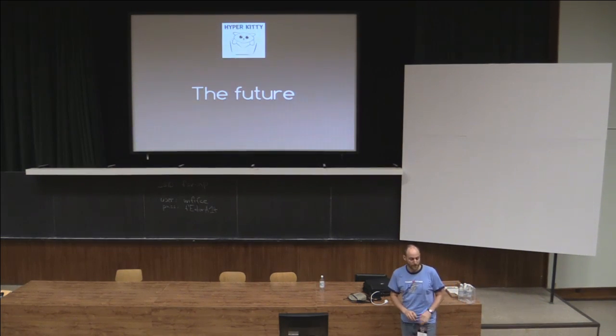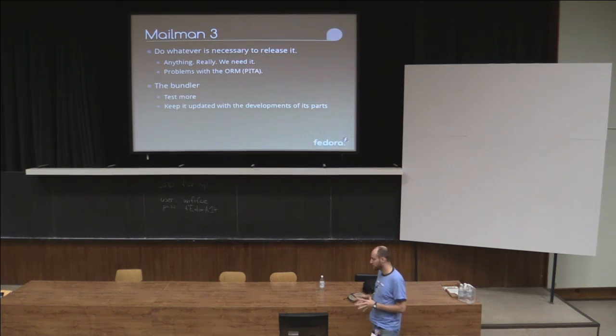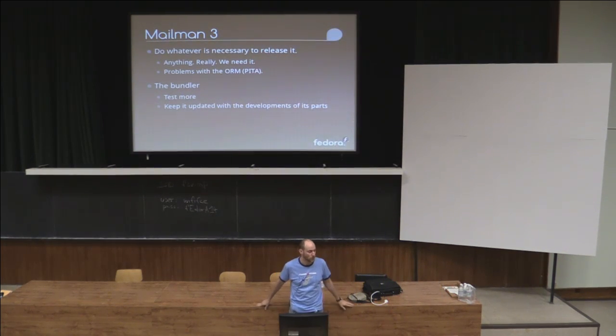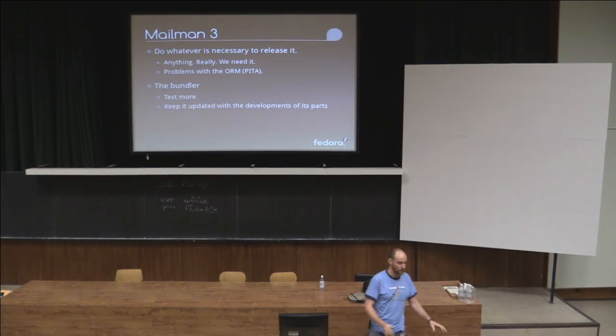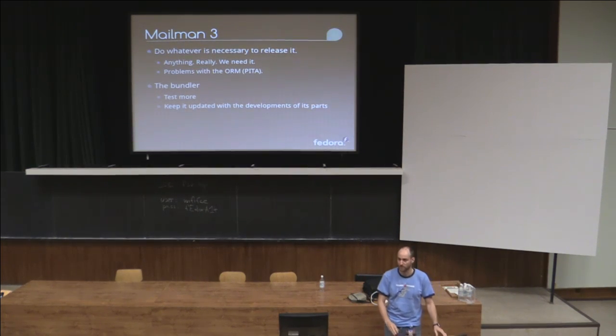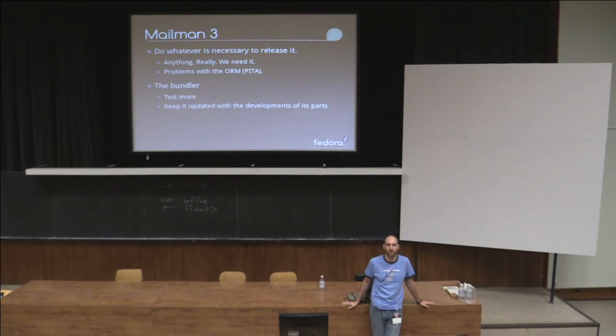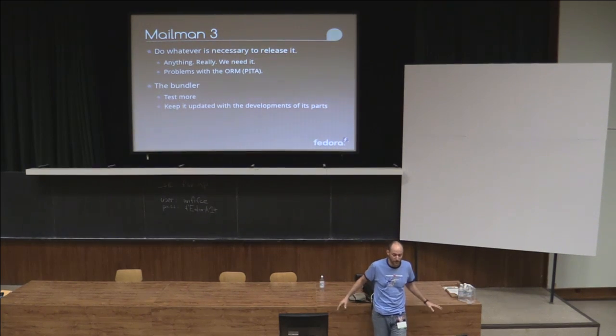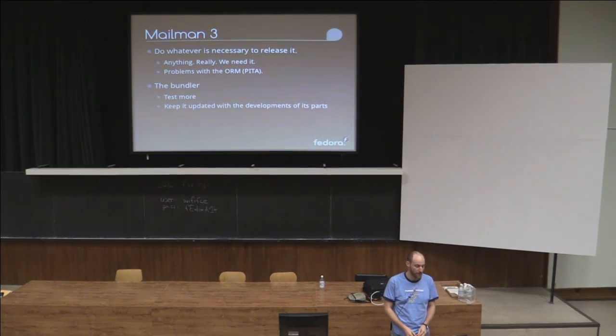So where we are going from now. Our main problem is that Mailman 3 is not out, so we need this to be released, and we have been working a lot on that this past month because that's what really is blocking us. It will work for us in Fedora, and it's okay for us to try new technologies that are not released yet, but it would be better if people were actually creating momentum behind Mailman 3, and that's not going to happen until it's out. Plus we have a couple of patches that are not yet merged, so it's not very easy to install for other people.